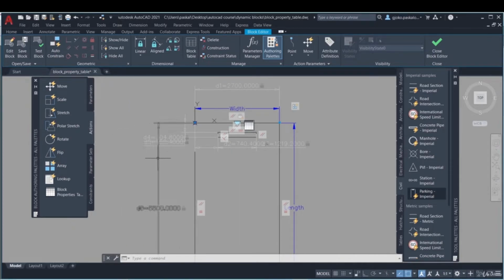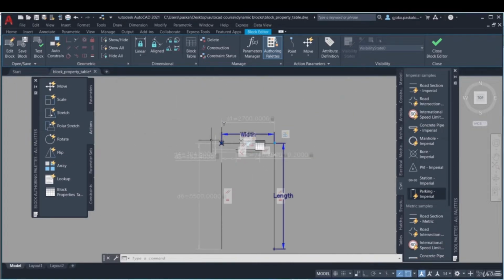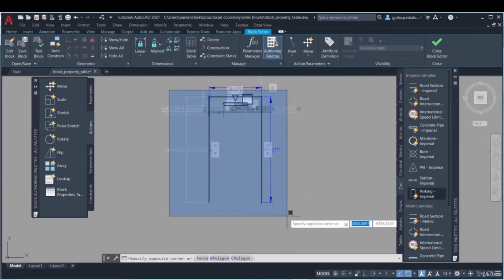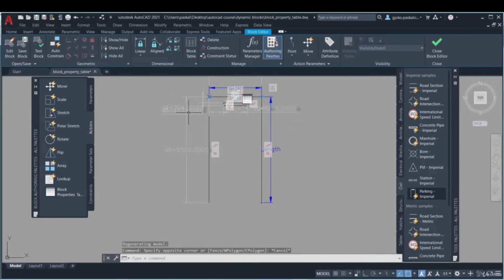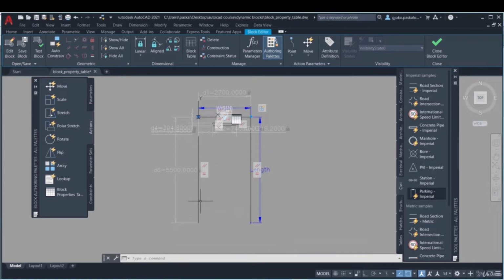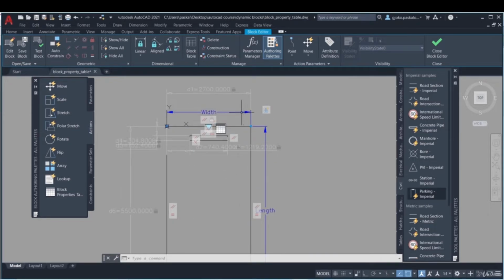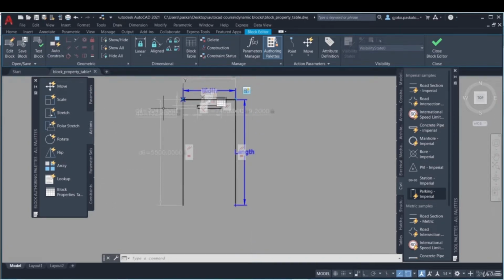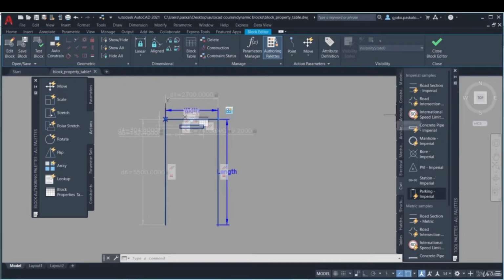Dimensional constraints are assigned to maintain the dimensions of the block, and actually these dimensions are manually set, so they do not depend on anything, and the whole action is assigned with a basic array action.